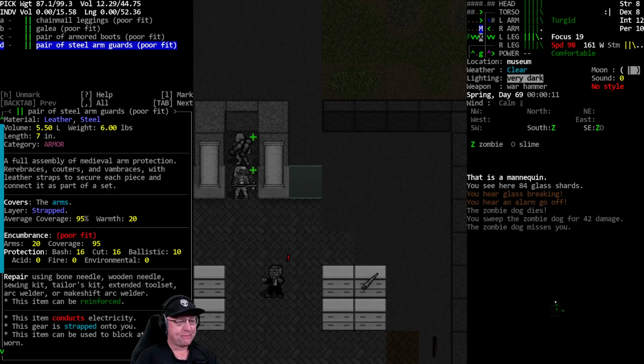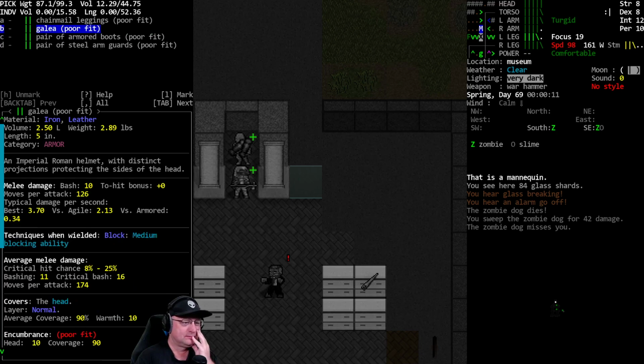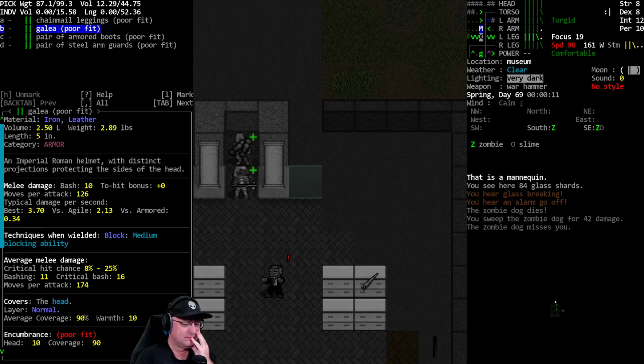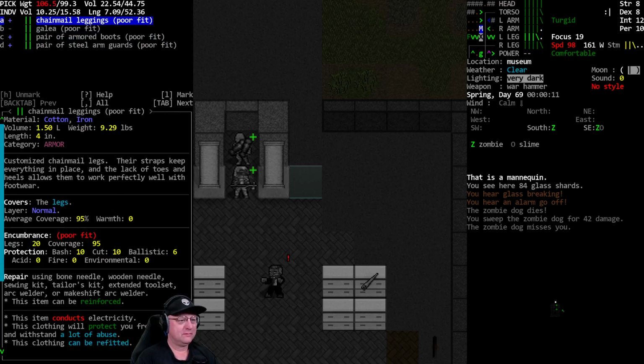So, boots that weren't 28 encumbrance on my feet wouldn't be bad. I mean, especially at 100% coverage. 100% coverage, but that 28 encumbrance on the feet just... I value mobility so highly. Well, even if I fit them, they're not going to drop a huge amount. They're only going to drop down to 18. Tell you what, we'll grab those for possible.